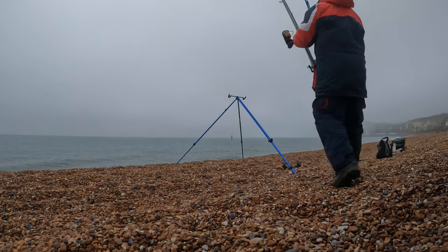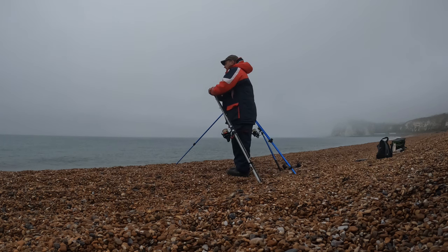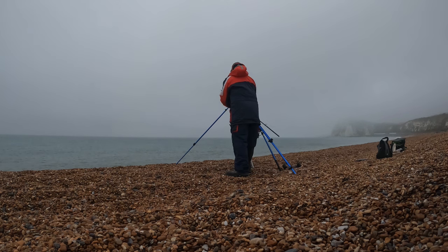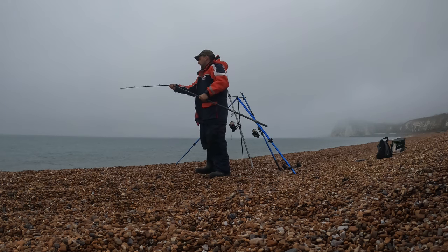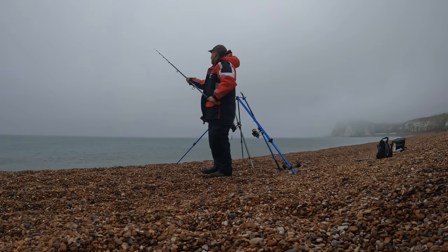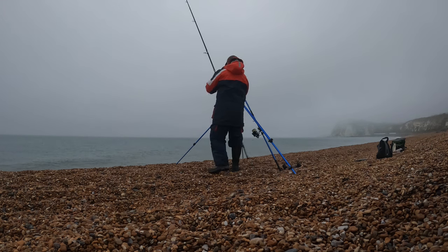So the first rod that I'm setting up is the Synetic Cross Power Heavy. That's 4.5 meters long, so that's the 450 version, and that is paired with a Synetic Cyclone Black reel. And on this reel, as with the other reel, I'm fishing with braided line. So this has got, I think, 25 pound braid, and then it goes to a 32 kilo leader, which is Synetic Skyline, because it is extremely thin, low in diameter for the breaking strain. I haven't had it crack yet, and it's a lot thinner than leader material on the market, so it just gives me a little bit of an advantage there.